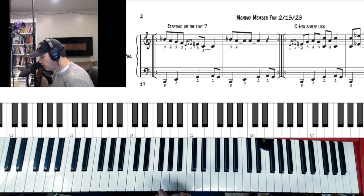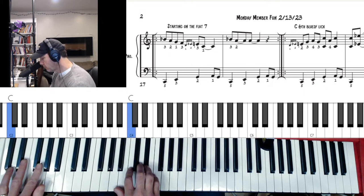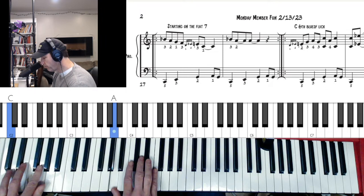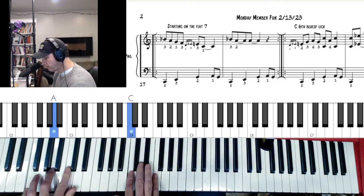Okay, now, notice that I had shape one and shape two. Let's take it one more step. Let's say that we're gonna go down three half steps and do the first four notes of the A blues scale, which is the C shape one transposed down to A, and now you have those four notes right there. So listen to that sound. How it works over the F chord.